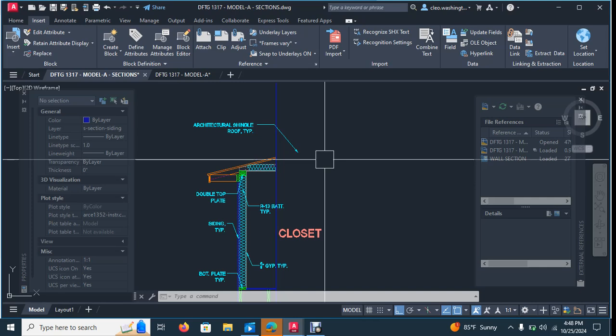Typically I like to wait and get everybody on one consensus, because I use a sheet size that's different. Most of your things have been set up on 11 by 17. For my drawings, I like to set it up on 22 by 34, because you can print a full size set of 22 by 34, and you can also print a half size set, which is 11 by 17, and you don't have to change the scales. The scales don't change. So that's why I haven't set it up yet.